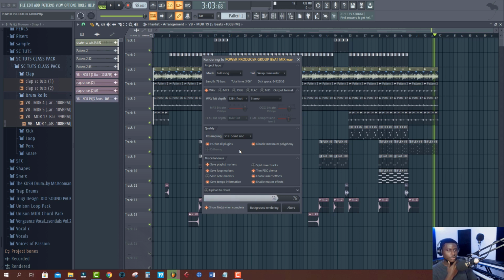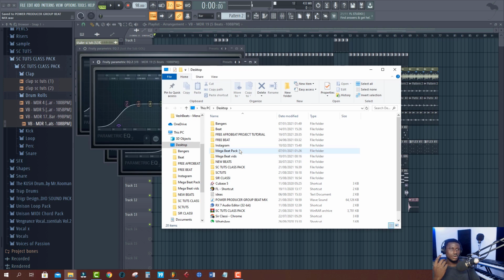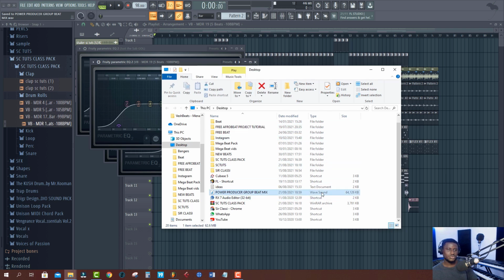It may take a little bit longer or be faster on your PC, but whichever time it takes, just be patient with it. And voila, it's exported. So you see, this is the beat right here. It's going to be large, about 64 megabytes.